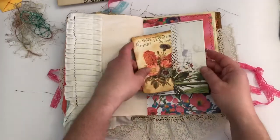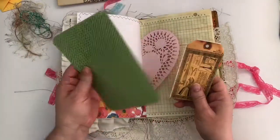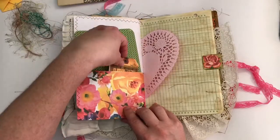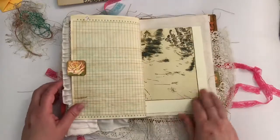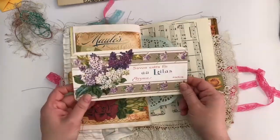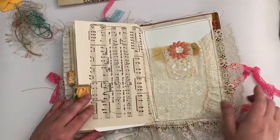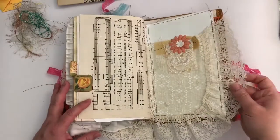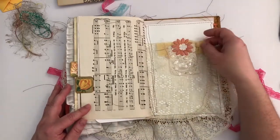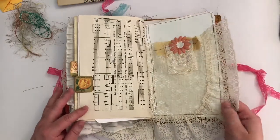Little file folder in a pretty little pocket. Wow, this journal just doesn't stop. Another bit of extra journaling space. Beautiful rose tab. The other side of the bunny. Lovely feather stamp. Wow, that really is pretty. Piece of ephemera for what looks like soap, music, the other half of this huge piece of what must have been a doily or a table covering or something. Wow, really. And more layers of that pattern paper and flowers and extra fabric.